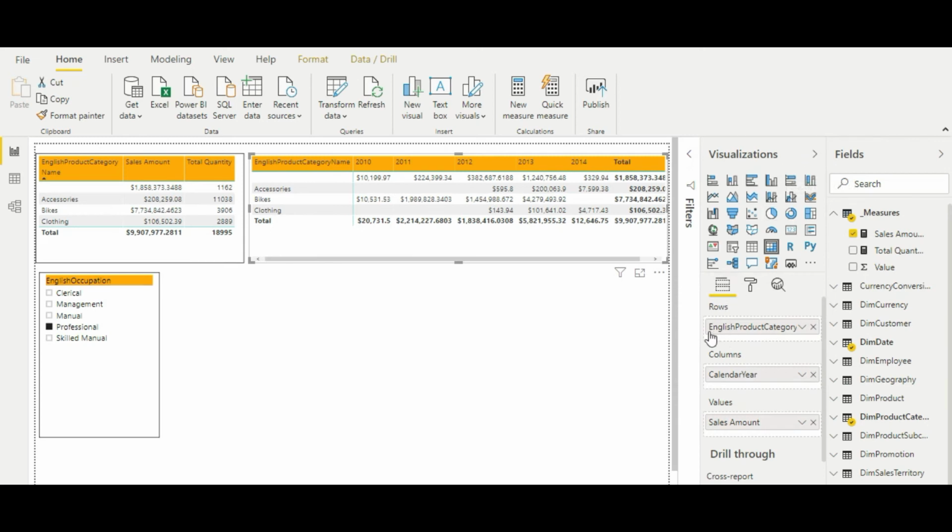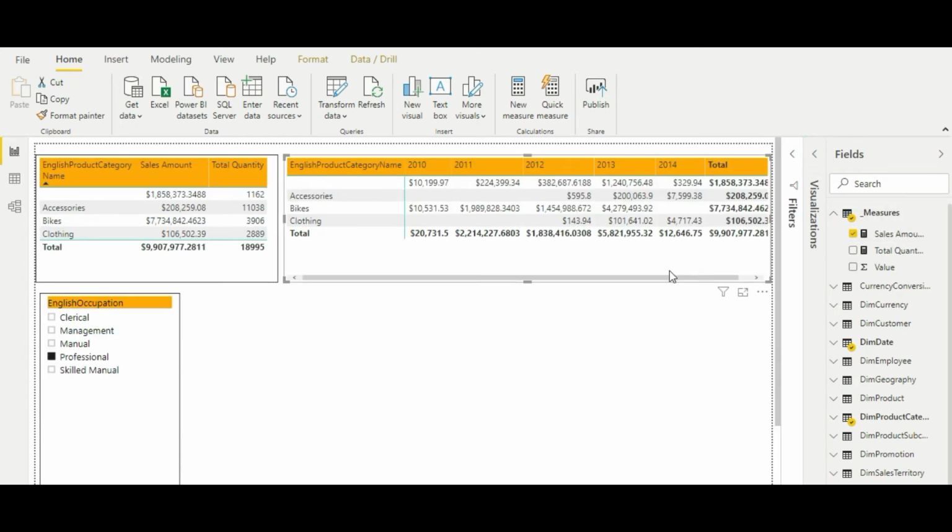So what I have done here is you can see that on the rows I have kept the product category. On the columns I have kept the calendar year. So from the dim date table I have taken the calendar year and then calculated this particular measure, that is sales amount, right? So now what would happen is, now there are two filters inside the visual.